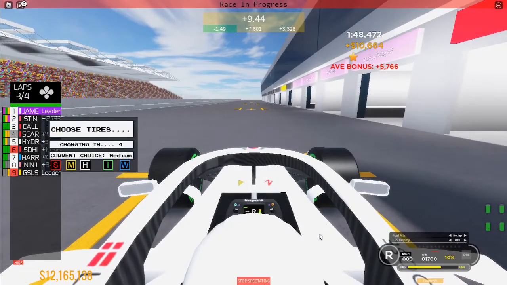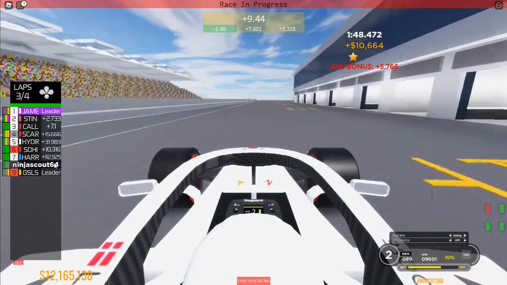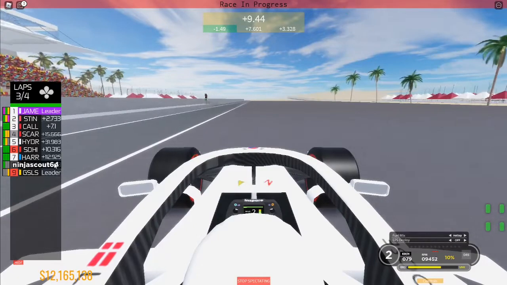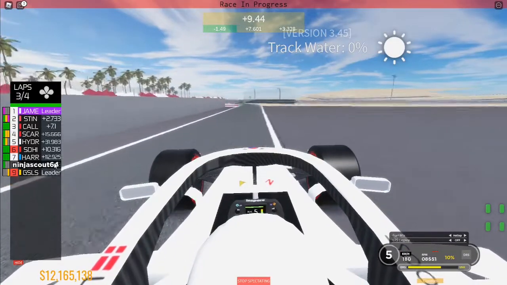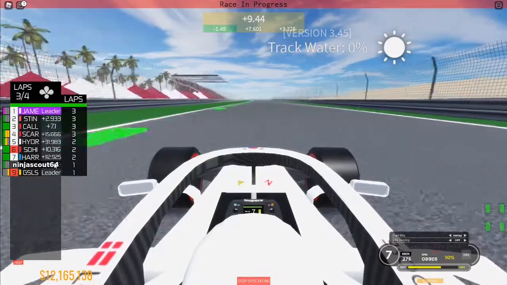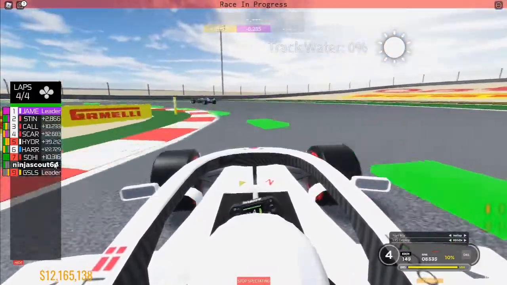Starting in the pit. I just knocked down my mic. Okay, pit stop complete. I've got softs. Can I make it out though? He's still P4, but the track water is all the way down. People have to pit now. Oh, purple middle sector.